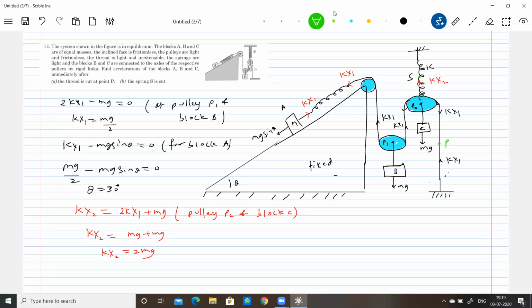What will happen to the spring force here? This is really troublesome for students. Sir, you only said a sudden change in spring force is not possible, but this particular spring got elongated, no? So where is the support for it? The other end is supported here, no? The support is there. If this is cut, what happened? The string will become loose till here, where it's connected. So what happened to the spring? The spring force will vanish.